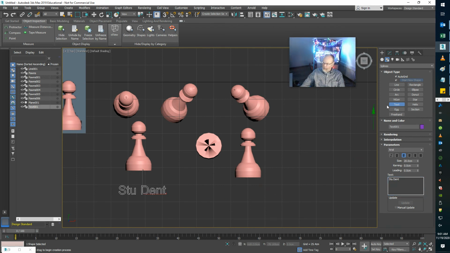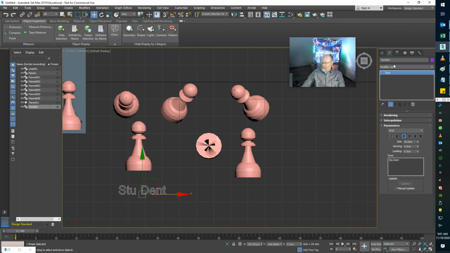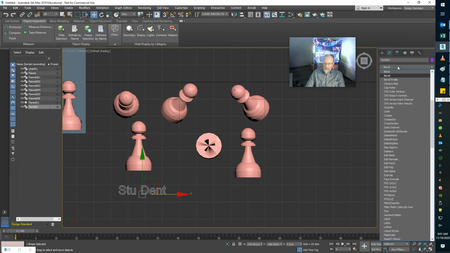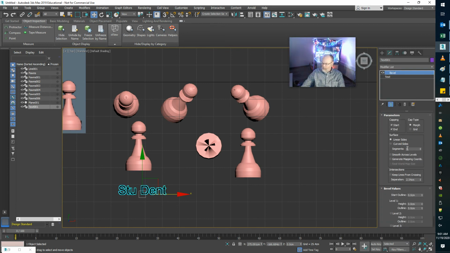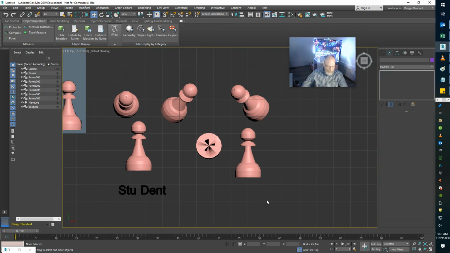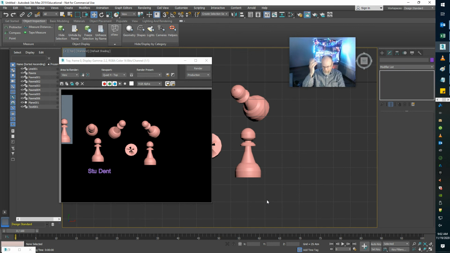create my text, and I need to add a modifier to add depth to it. Some of you have been using what I call the cop-out by doing, there's a text plus primitive, but I'm used to doing the modifier on my text. Bevel, for example, I'm going to do rather than extrude because I can make it look a little fancier. A couple of segments and bring my first level out by few. Whoa. Yeah, that's fine. I got to get the really small values. And now if I do a render with Shift Q, there's my name, there's my pawns, save the image, turn it in, we're done.